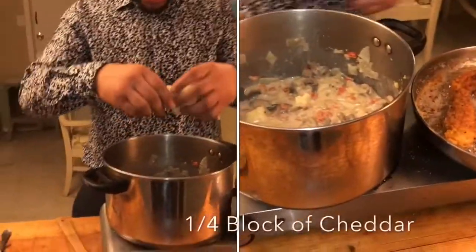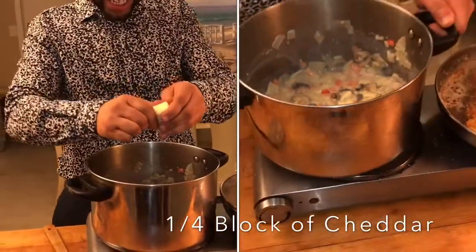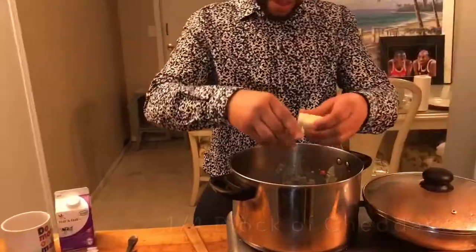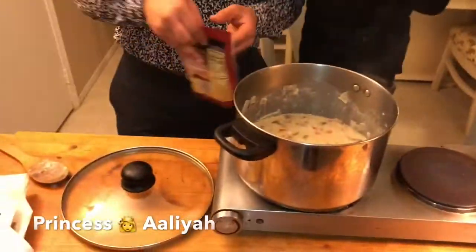Cheese melts down. I have some cheddar cheese right here. I'm just gonna start this one off, start to get it nice and cheesy. I'm just gonna break that up by hand. Baby here with me, and she's gonna be hitting us with a little bit of extra cheese.